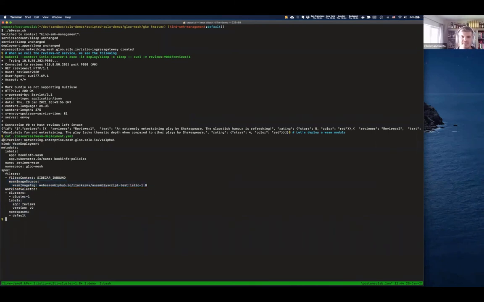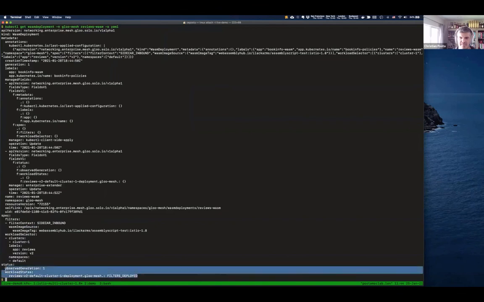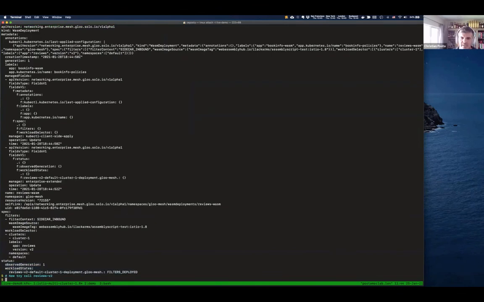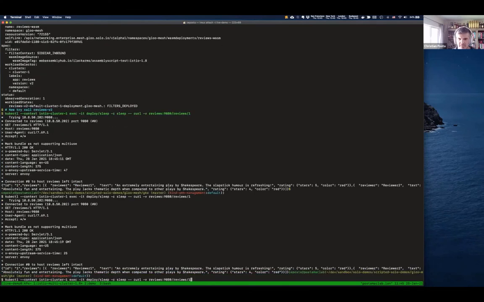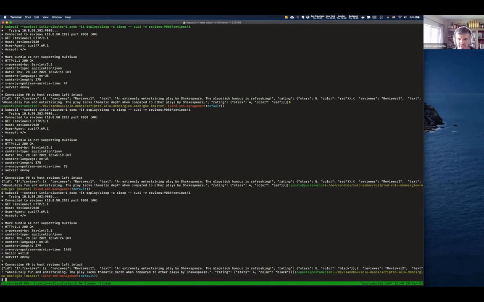If we take this declarative model and say, all right, we're going to apply this to reviews v2, which I have running on cluster one, and apply it to our config automation server, the management server, then we should, cross our fingers, if we get the deployment itself, see status. All right, it's been deployed. Now if we try to call reviews, it might take a couple of tries because we applied it to reviews v2, and it's going to load balance between the two. So let's try that a couple more times. It doesn't break. Okay, then we see we do get the extension. We do get this change in behavior through WebAssembly.